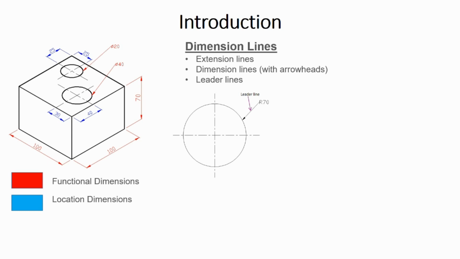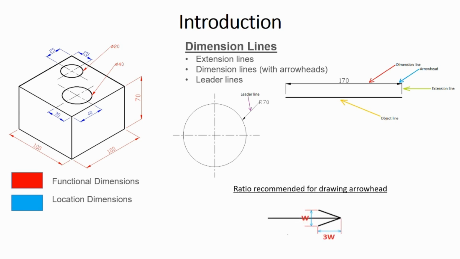While using the dimension line convention for dimensioning a drawing, it is important to ensure that the extension line, that marks the starting and terminal point of a dimension, is marked and that the arrowheads used for dimension line are in the ratio indicated, that is either 1:3, where 1 is the width and 3 is the length of the arrowhead.